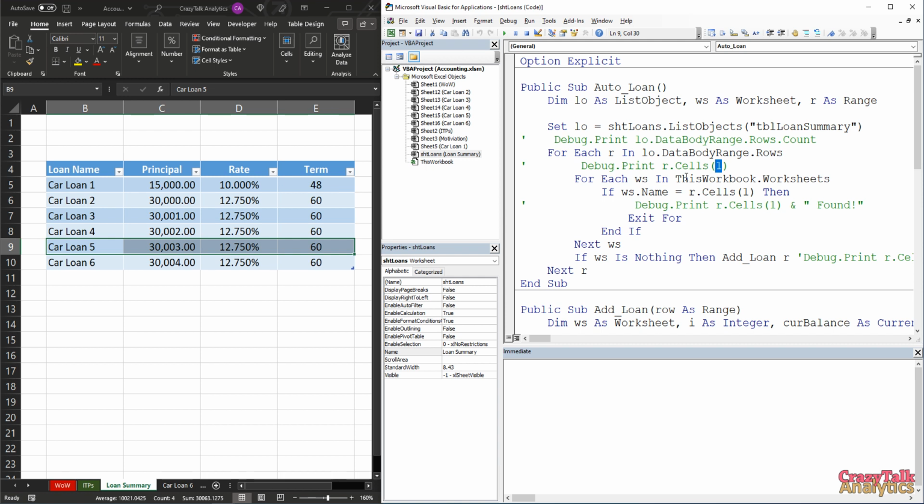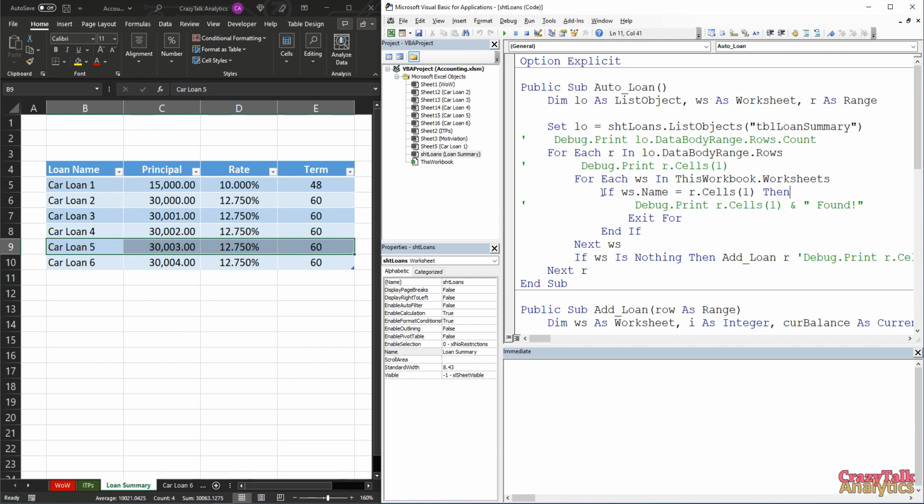We selected cell 1 because we know for a fact that when we designed this, that's where we put the loan name. But when somebody's reading this code, they might not know what cell 1 means. Why are we looking at this? There's really nothing in here unless we put a comment that says iterate through rows until you find the loan name that matches in cell 1.